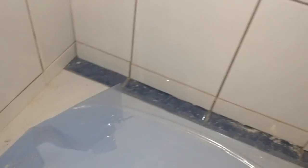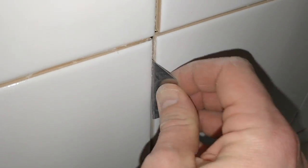So I'm just going around with a blade and just taking off any tiny little bits of adhesive that may have spilled out and got stuck on the face of the tiles, just to really kind of freshen them up. I'll go over it all with a wet sponge afterwards as well, but I find that doing this just means that when I grout, it's just a little bit cleaner and easier. So that's that the whole way around. Just like that. Just making sure that they're nice and neat.